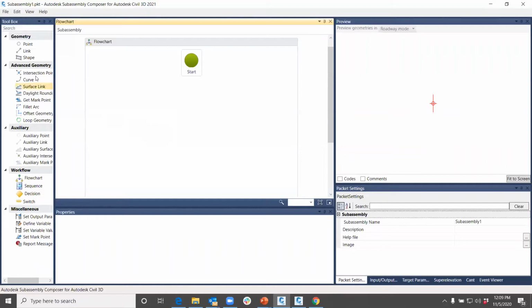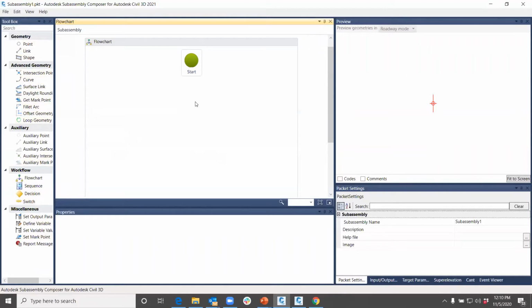So let's go ahead and look at it from left to right. We have our toolbox, so these are going to be all of our tools. The workflow is you drag from the left into your flow chart your different points, links, or shapes, or any of these advanced geometry.